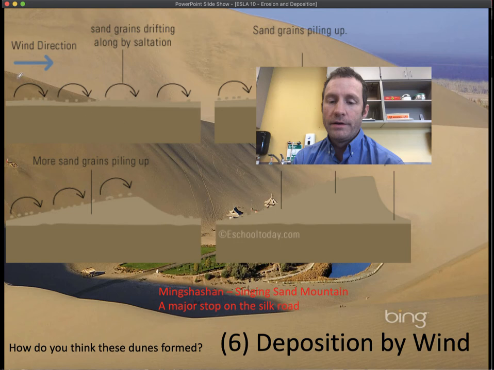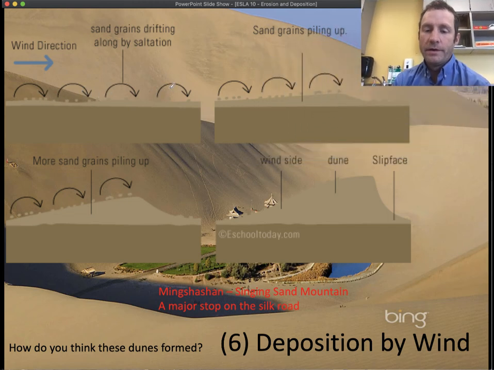So, of course, you can imagine if wind blows along even a flat sandy beach, and you see this on beaches because there's usually undulating sort of waves of sand that are created by the wind blowing on it. If the prevailing winds are coming from a particular direction, they're going to carry along sand grains by saltation, which causes the sand just to sort of move a little bit. It's not actually sort of picked up, but it's causing the grains of sand to move along the beach. And they'll build up into piles, and as a little bit of a pile forms, more sand will want to accumulate there, and that'll create a steeper and steeper slope.